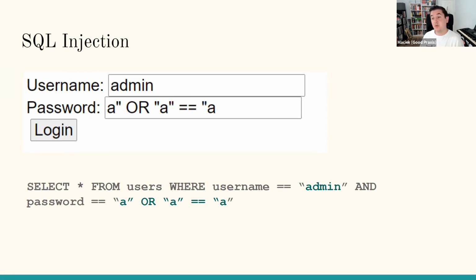So in this scenario, what I'm trying to do is ask the server to do something for me and affect the password checking mechanic, right? If I just check if password is equal to A, and it's not A, that's going to be false. It's going to say, no, I can't find a user with that password. However, if I add a statement that I know for a fact is true, then it doesn't matter if the password is not correct, because I said I'm a user who either has this password or if this statement is true.